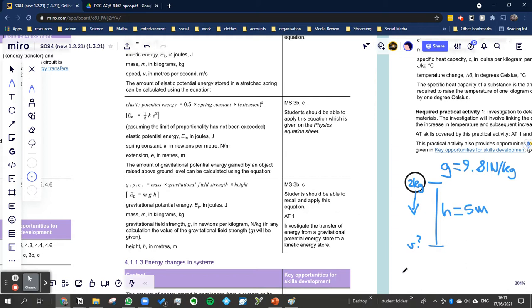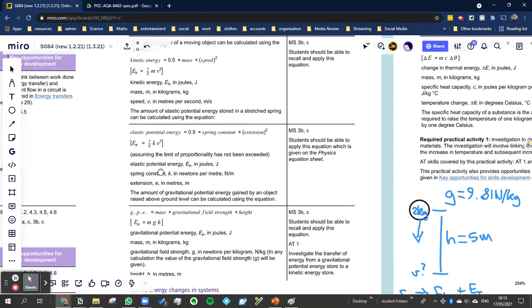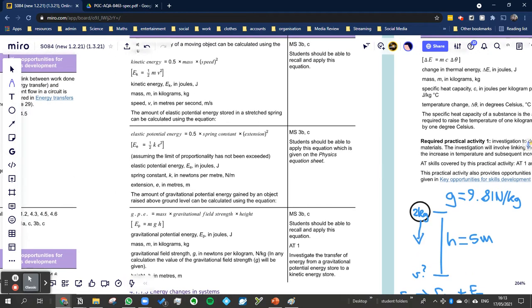Well, in terms of the energy transfer, gravitational energy is being converted into kinetic energy. There is going to be some thermal energy as well. But if there was no thermal energy, then we could say that the gravitational energy would be turned into kinetic energy. And then you could rearrange the formula for kinetic energy. That's elastic energy; kinetic energy is the one above, I believe. You could rearrange the formula for kinetic energy and calculate what its final velocity would be.